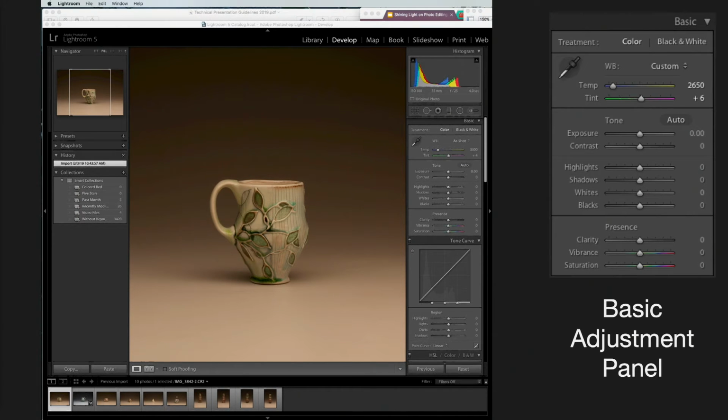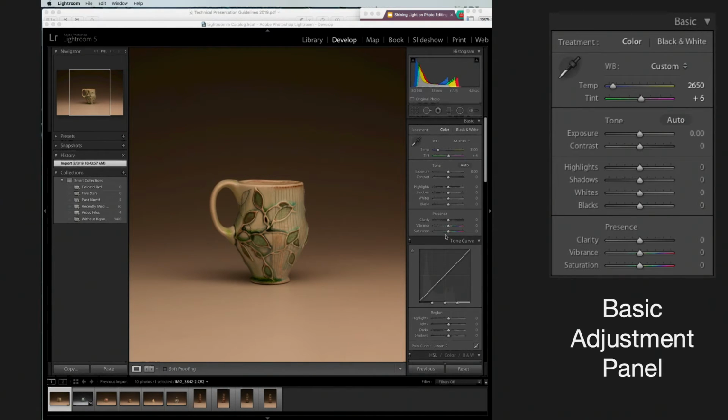So after I've imported my photographs, I think this one's gonna work. The first thing I'm gonna do is edit everything here on the right under the Basics tab. I'm going to do that to the first photograph in my batch of photographs that I've taken with the same camera settings, because a lot of the time the problems that you have with your first photo are going to be the problems you have all the way through till your last photo. So I'm going to adjust all of these sliders under the Basics tab for this photograph, and then I'm going to apply those settings to the rest of our images.